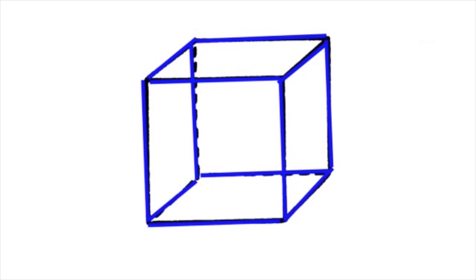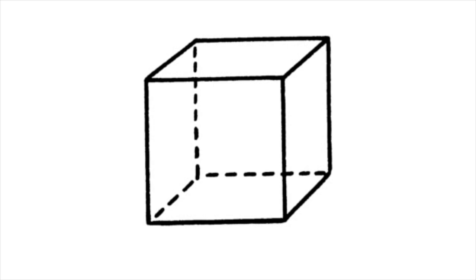I do have the students draw the lines on each of the edges to make sure that they're counting each one. It's easy to forget an edge, and if you haven't marked them, then you might be off by 1 or 2. All right, and next is the faces. The faces is actually the hardest part for the students to count on the images on their paper. It's a lot easier if they have the shape in their hand and they're able to manipulate it, but on paper it's very hard for them to see.